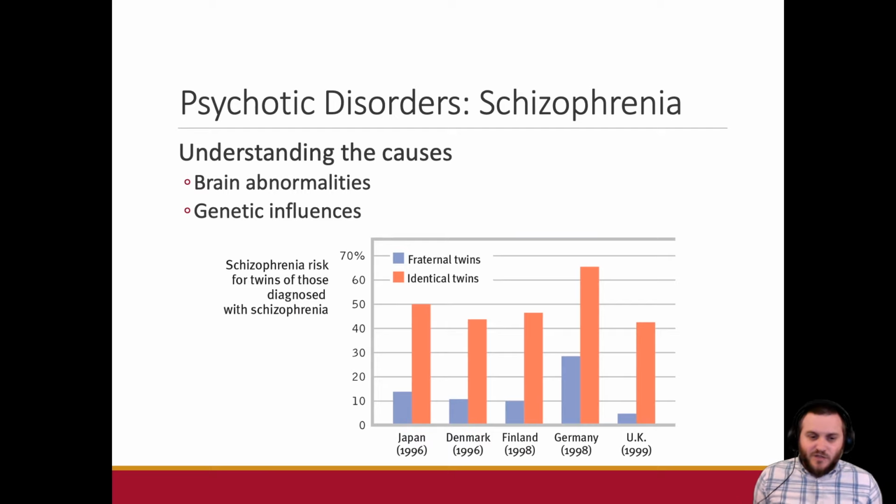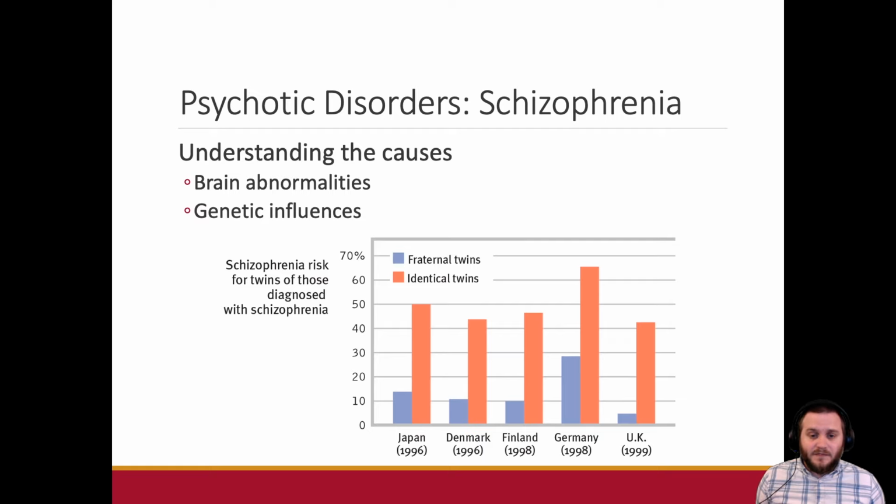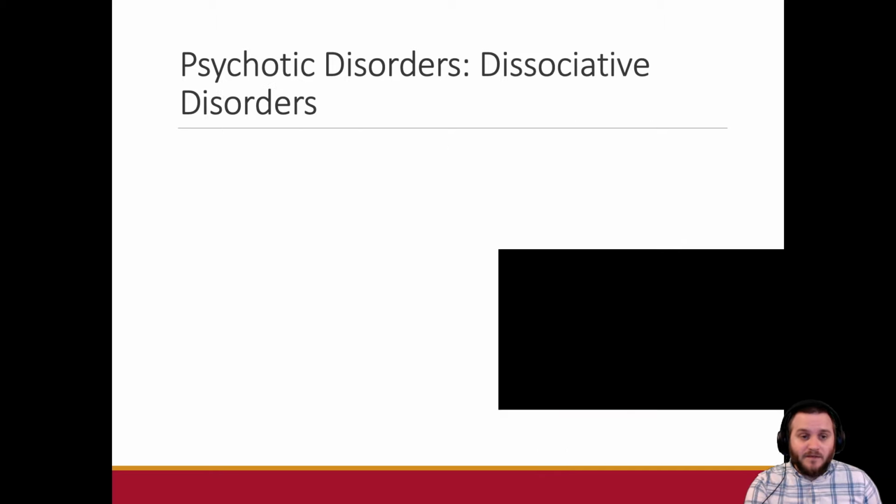But then when we compare that to fraternal twins, that is, dizygotic twins, we see that the concordance rate is much lower. Okay. And the concordance rates for non-twin siblings is even lower than fraternal twins. It's about the same, but a little bit smaller, okay? This does not change the fact that, generally speaking, 1 in 100 are the odds of being diagnosed with schizophrenia. So about 1%. That changes to 10% if you have a family member. So 1 in 10, wow. That's quite significant.